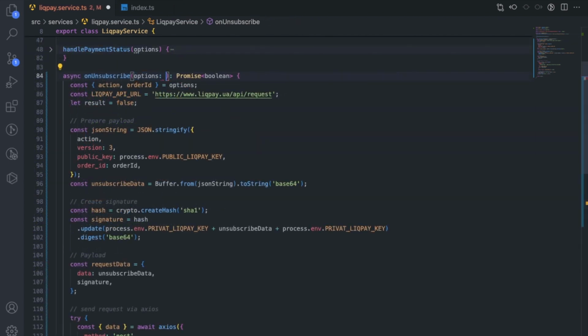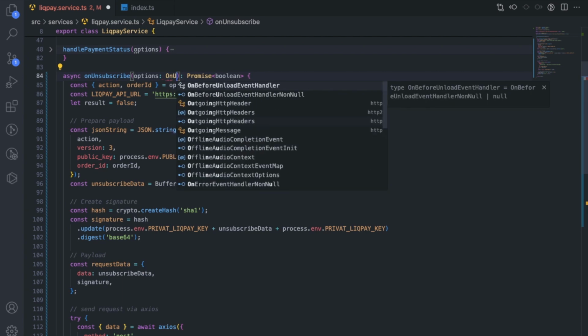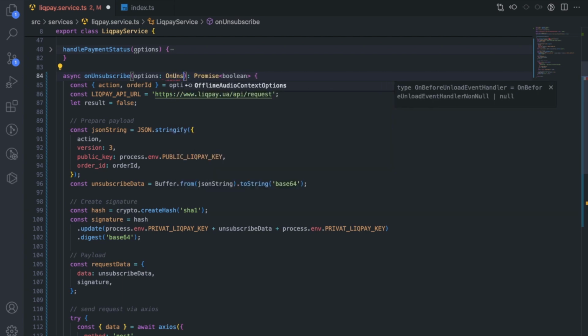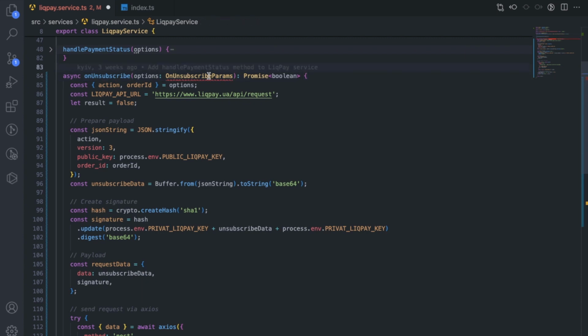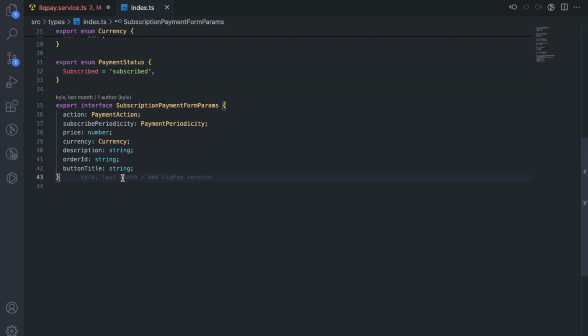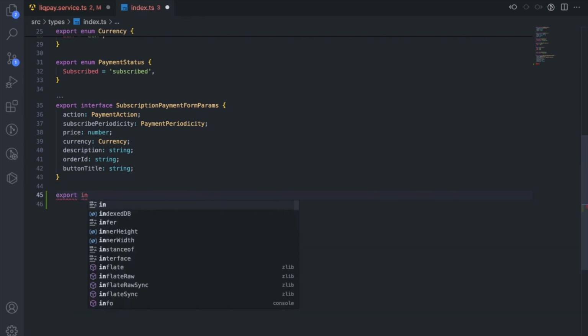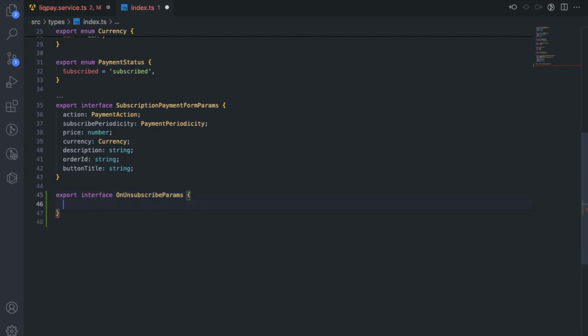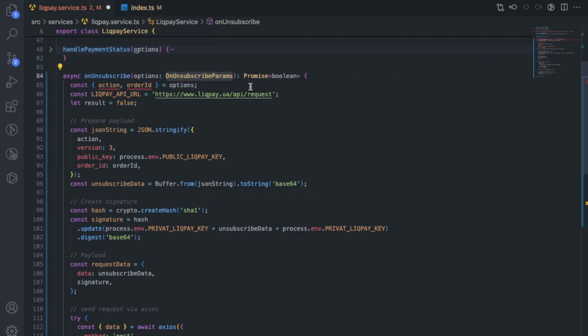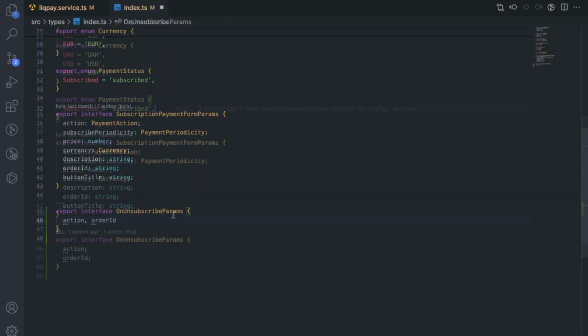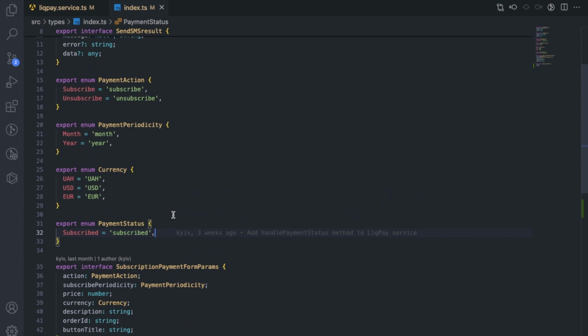All that's left to do is to specify the types for the options. This will be some kind of unsubscribe params. Create the corresponding interface. In our types, transfer the options. Action, we already have the prescribed actions.